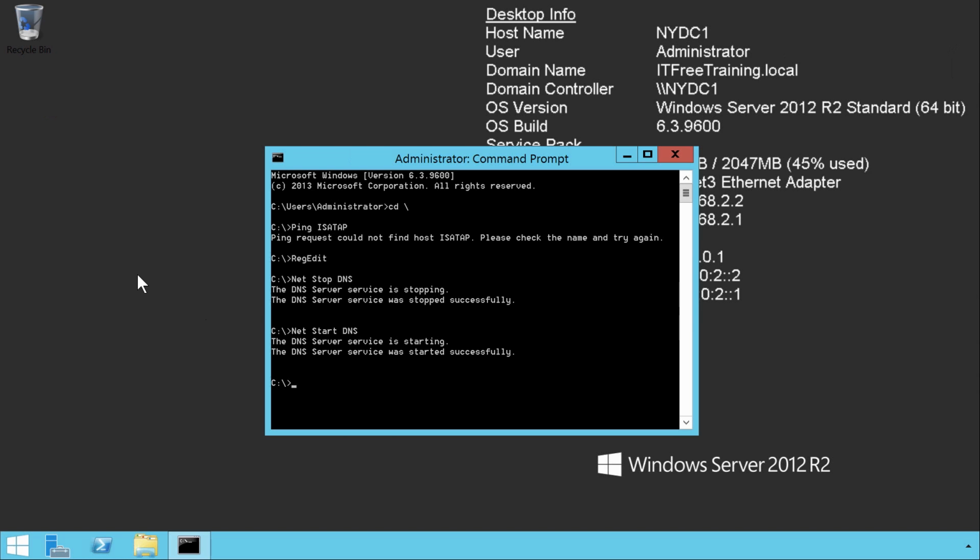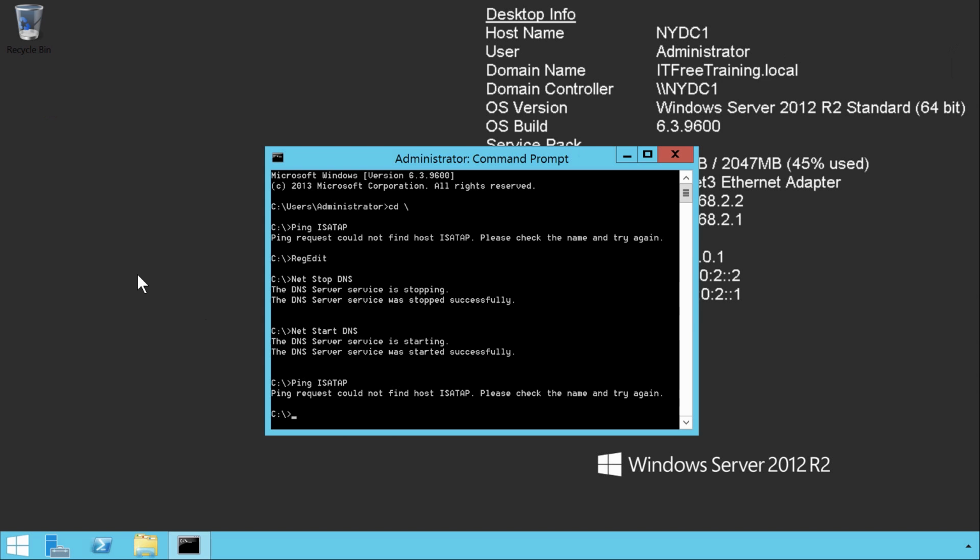Once started, I will run the command ping ISATAP a second time. Notice that like the first time, the DNS record will not be able to be resolved. It would appear the change has not taken effect, but I have come across this problem before and know the solution. The problem is that the DNS cache contains the previous DNS resolve request, that it was not able to resolve the DNS record. The cache will need to be cleared before it can be resolved.